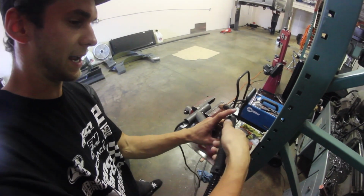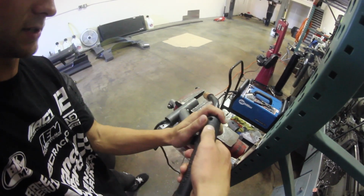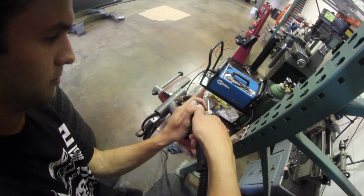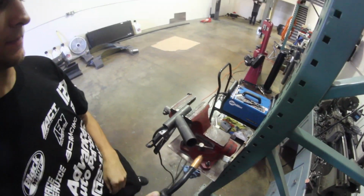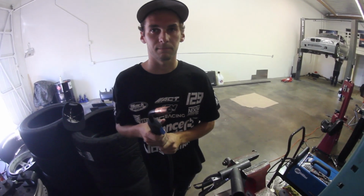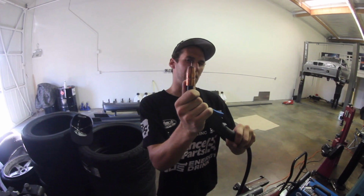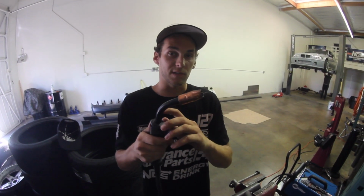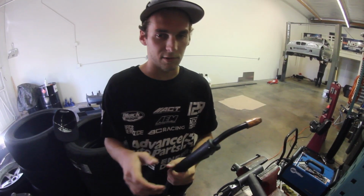So this is how I would do it. I would just set my one hand on here. You have to have something to set your hands on or else if you're just floating around, it's wicked unstable. So I would set your hand right there and I still got my trigger finger on the trigger and then I would just go move, stop, all the way around. And then what about distance? Right about what you have right now is about perfect. So probably in between 1/4 and 1/2 inch, anywhere around there would probably be okay. And when I say move, stop, I don't mean let off of the trigger. I mean hold the trigger, move, stop while still on the trigger. Give it a try, see what's up.